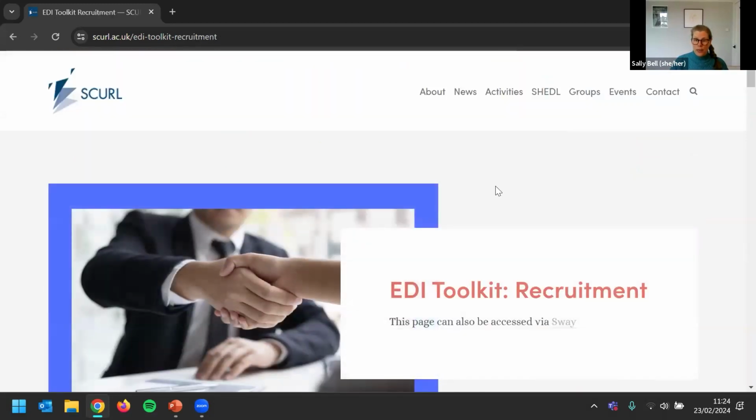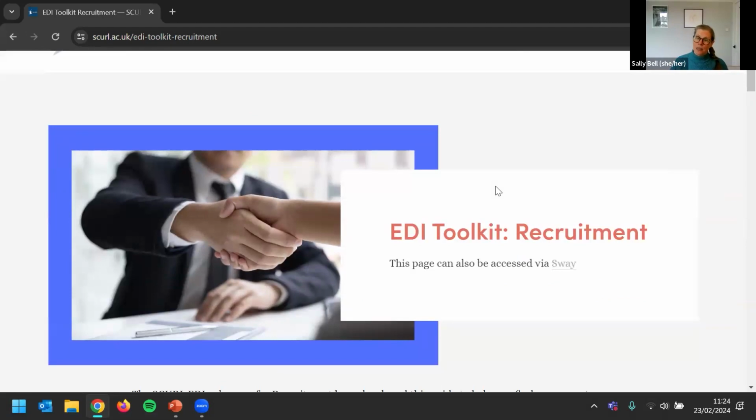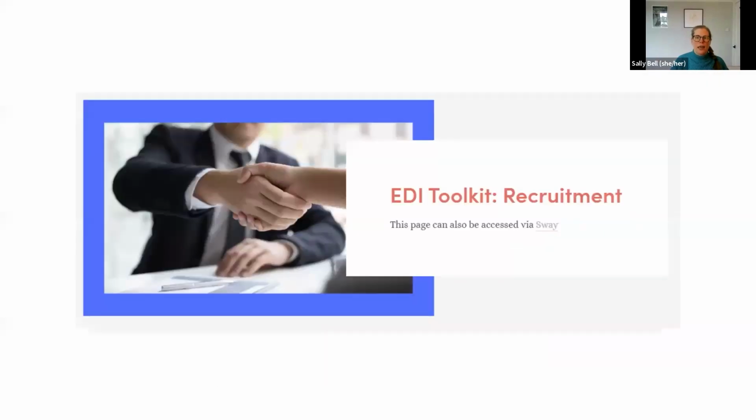This is another section of the toolkit, which has a slightly different slant. It's very almost behind the scenes operational because it is about us as a profession. It's about how we show ourselves, market ourselves when we are recruiting, and the conversations that we have internally around recruitment. So this is a section of the toolkit I want to focus on for a little case study about how the toolkit has influenced my own practice within the libraries.